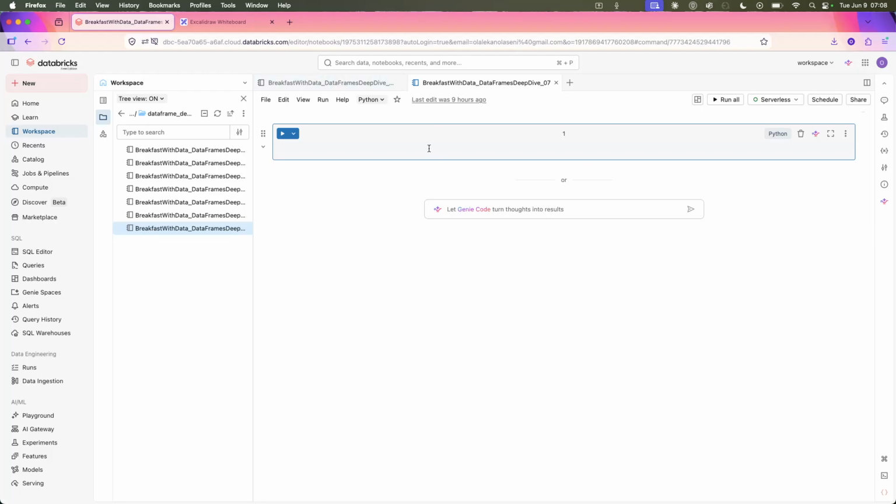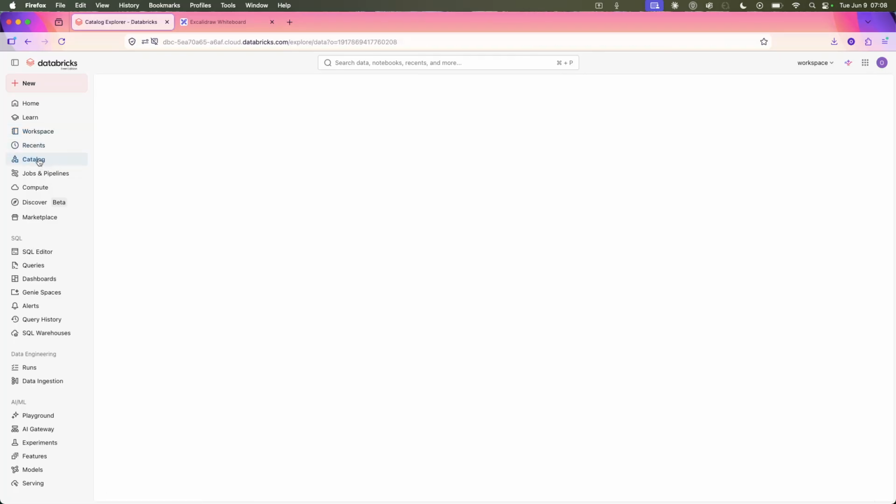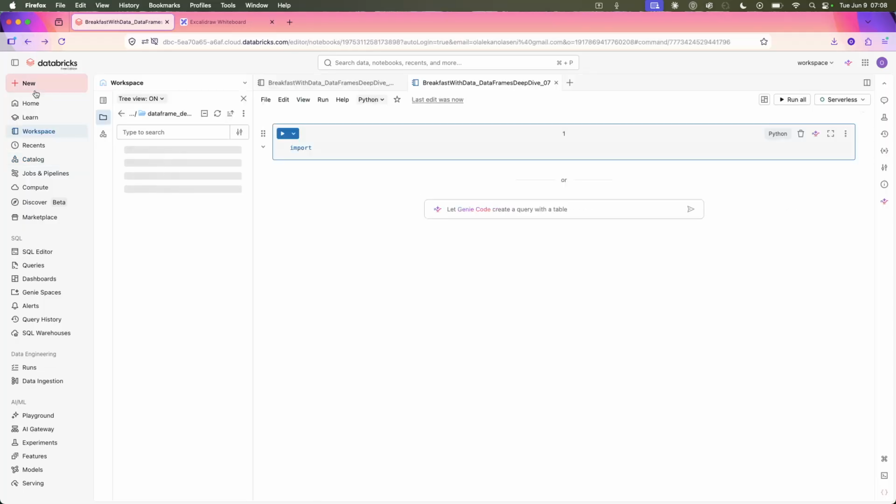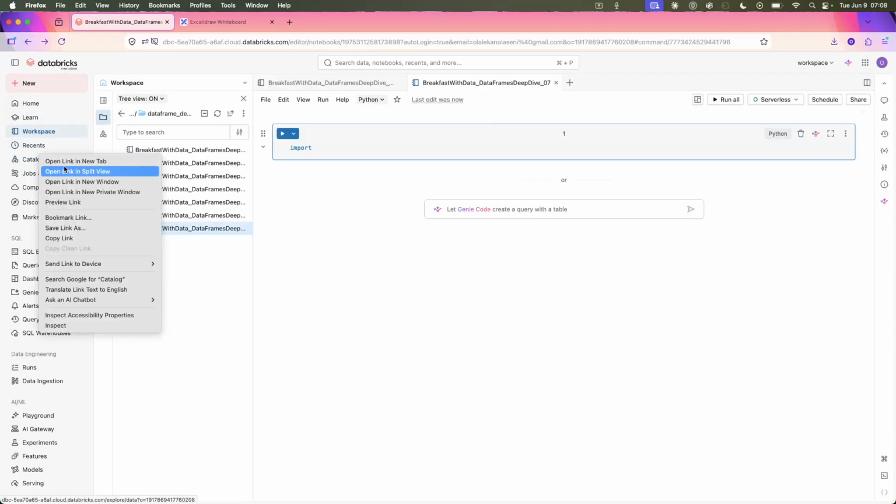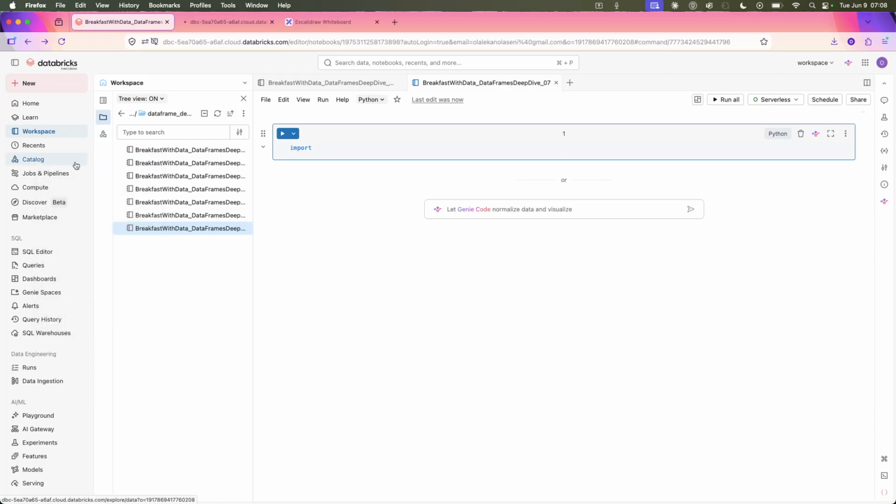Let's just dive a little bit deeper. Let's import multiple data sets. Let me open our data catalog here, so that we can see the different data sets that we have.